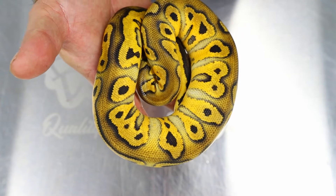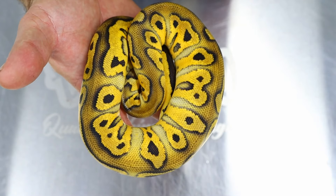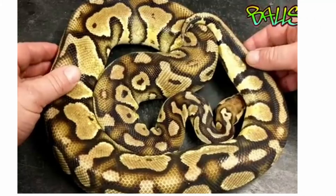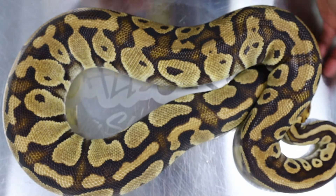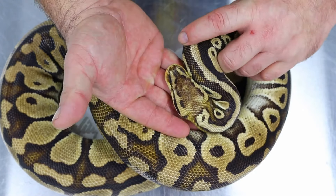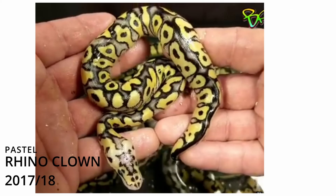Back in the day I bought two pastel females which were het clown. When I picked them up they looked completely different to what I knew of a pastel het clown. They were kind of identical in that they both shared the same traits — a lot of blushing, a very unique head stamp or head pattern, and a very different color tone, almost like a hypo look to them. I bred one female and she made some strange babies back in 2017. If you look back on my Instagram around 2017, you'll see me holding a picture of a clown that just looked different — and I knew it was different.